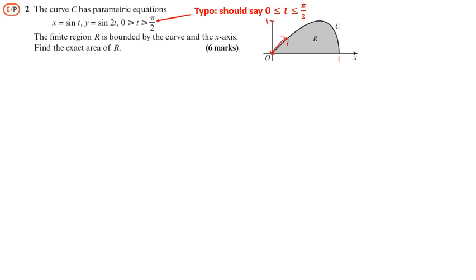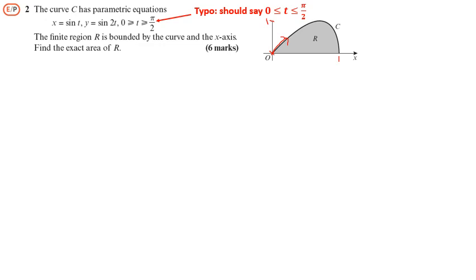Now, that didn't take a huge amount of time, but it's immediately given me a rough idea of what the area should be. I can see that the width is 1, the height is 1, and it looks like I could reasonably approximate it by imagining a triangle stuck inside. That triangle would have a width of 1 and a height of 1, which gives it an area of a half, and my curve is obviously a bit bigger than that. So a half is my lower bound, but I wouldn't expect the area to be much bigger than 0.6 or 0.7 because it's pretty similar to that triangle that I'm imagining. So I've immediately got a rough idea of what I expect the area to be. And then we can dive in and start working out the integral.